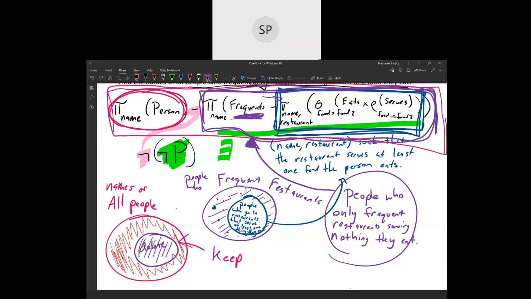Oh, so it's the people who don't frequently go to the restaurants. Wait, people who only frequent. I'm kind of confused on how to say it. Yeah, so you call everybody into the room with you. And then you say, okay, people who only frequent restaurants that serve nothing that you like to eat, leave the room.